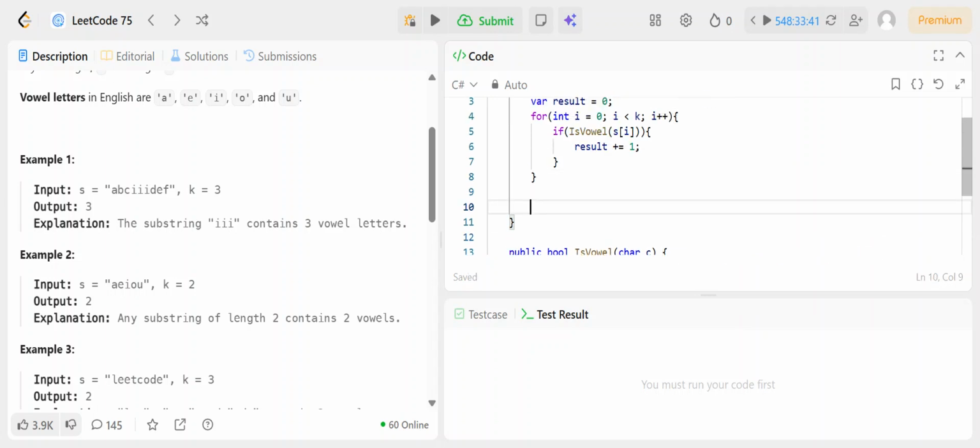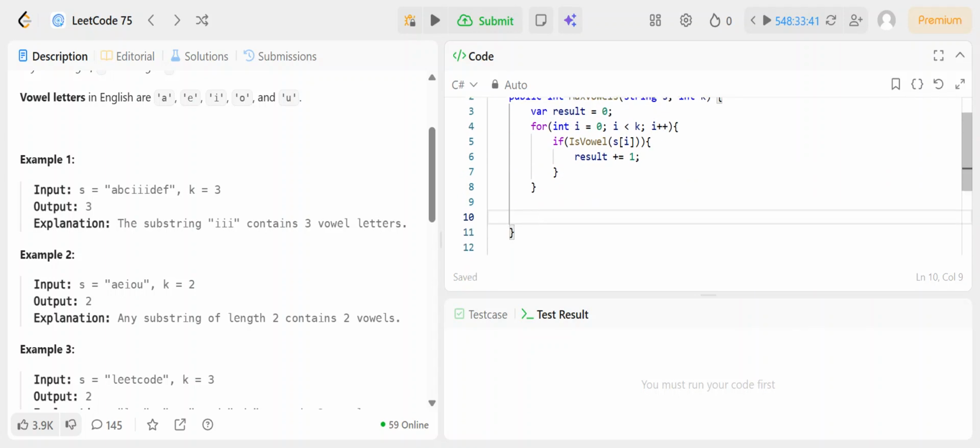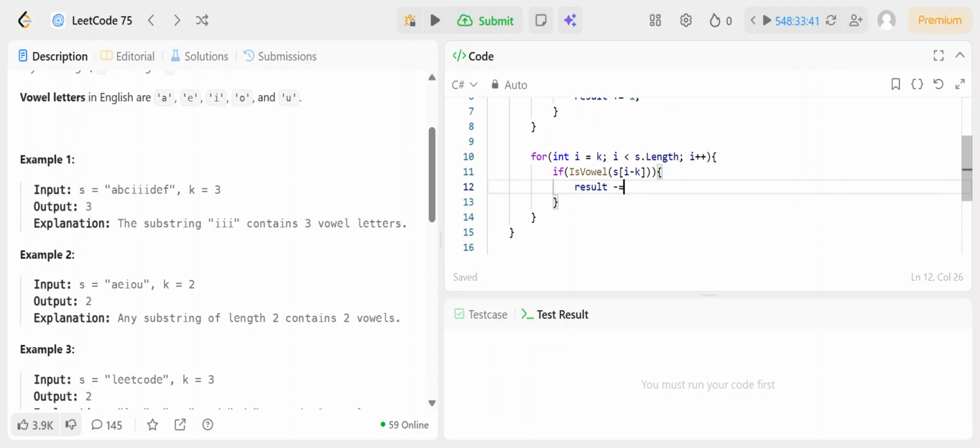And after this function, let's say we find the vowels of the first subarray, and then we will move to the next subarrays. So here I will start from k, i is less than s dot length, i plus plus, and from here onwards we will check two things. If s of i minus k is a vowel, then result minus equals 1.